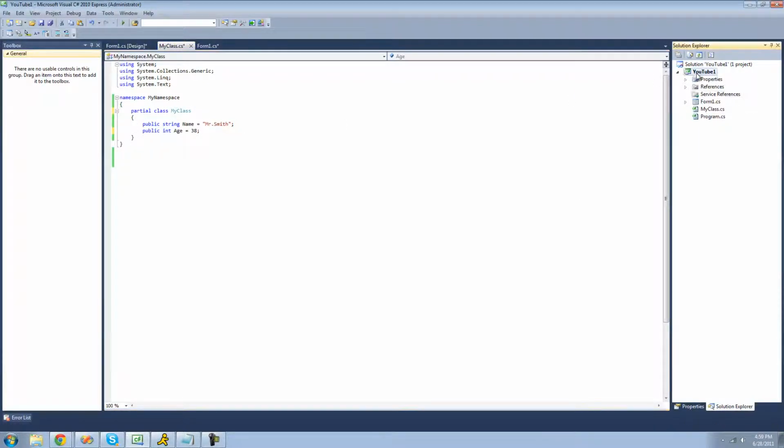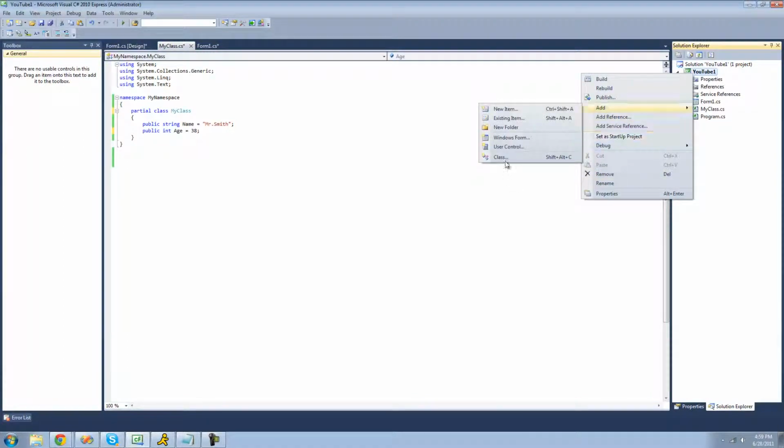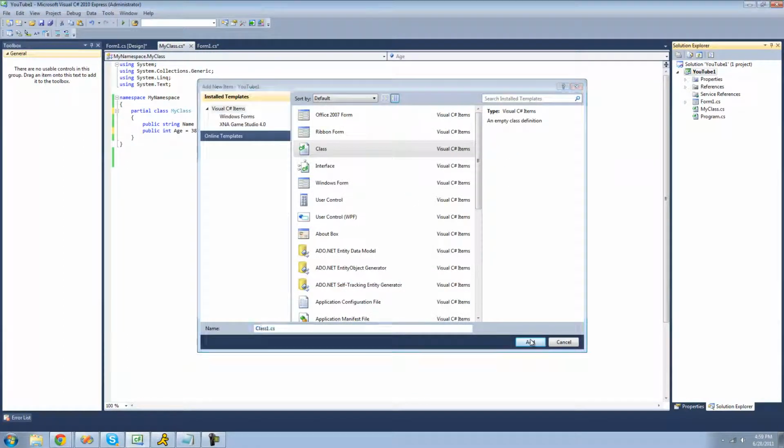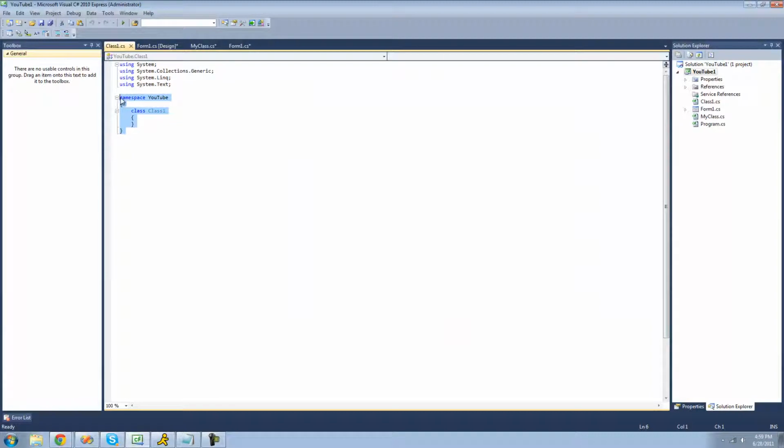So if we go over here and create a new class file, and we have a partial class with the same name as the other one, and it has two more fields inside of this one, it will combine these two classes together. And inside of my class, we now have a string hair color, and we have a bool glasses.